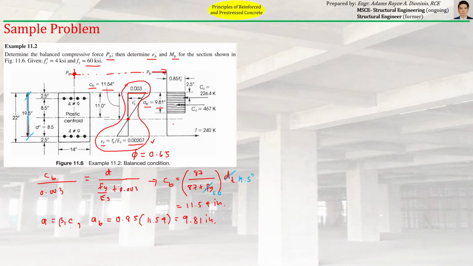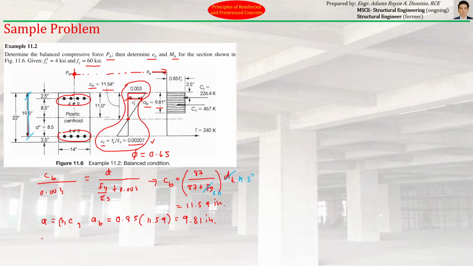Okay. Bakit ba natin kailangan yung mga values na yan? Kailangan din natin yan to check whether the compression steel still yields or not. Yung tension steel natin obviously nag-yield kasi we are assuming the balance condition. So, hindi lang natin alam kung yung compression steel natin nag-yield ba or not. How do we know kung nag-yield siya or not? We can just simply compute for strain s, just like what we do sa beam.